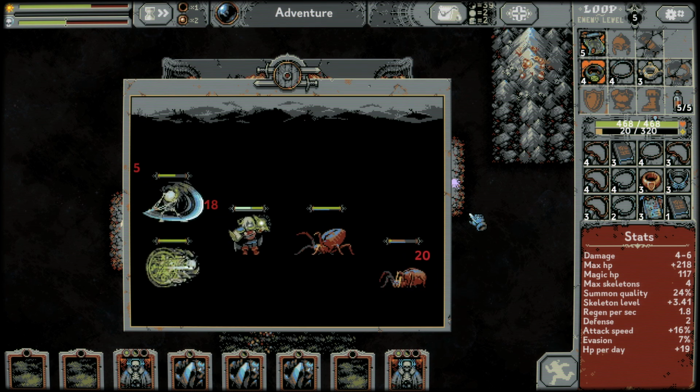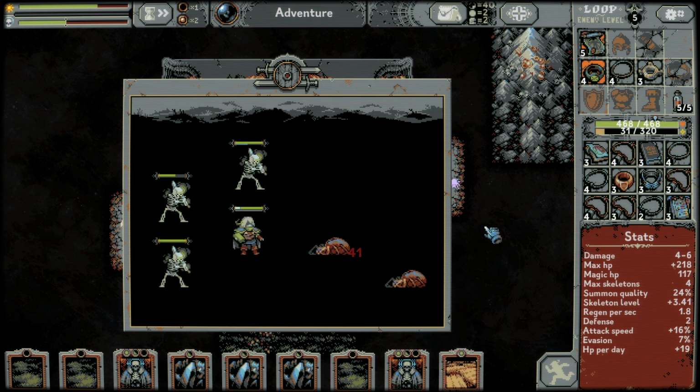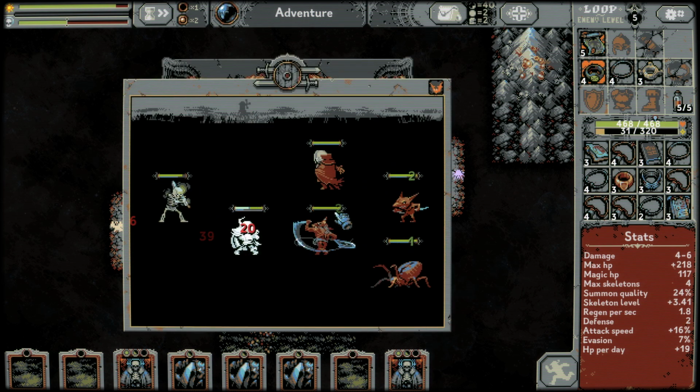I love it. I absolutely love to see it. This class is so cool. What a cool idea. Another wheat field. Let's go. So we're coming up to the ransacked village already.